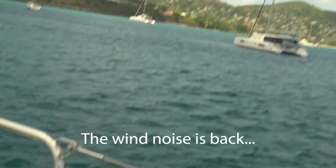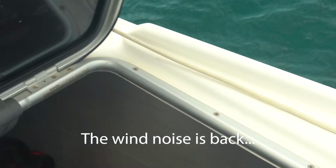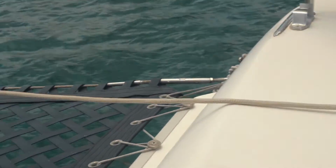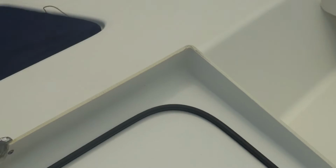Alright, we're up front here. Take a look at the mechanical spaces. This is the forward bow locker on the starboard side. It's a little gusty here this morning, doesn't really want to cooperate. You can see we've got the Gennaker there in a bag, ready to go. Some extra fuel down there. Just general storage space up here, some extra lines and such. Solid, nice covers on all these hatches. Keeps nice and shady down below, but also helps protect those hatches.